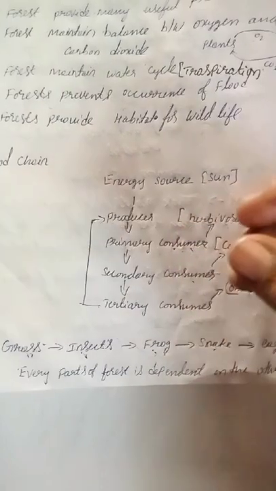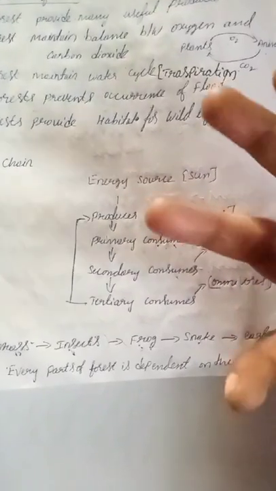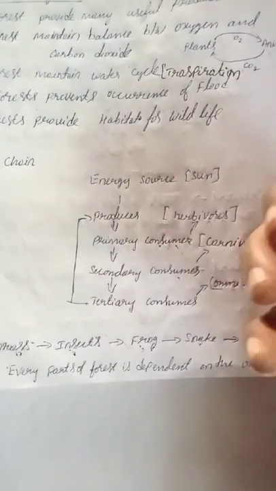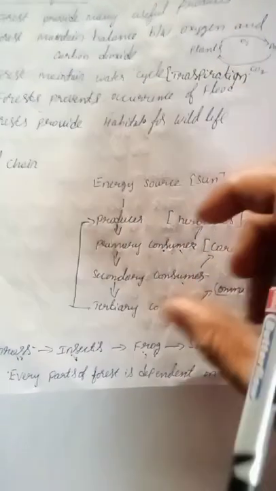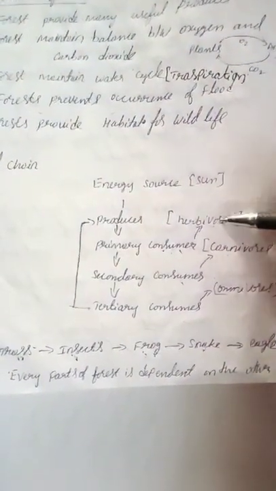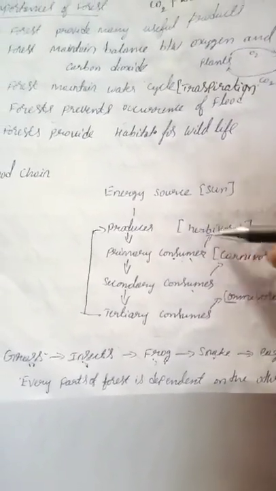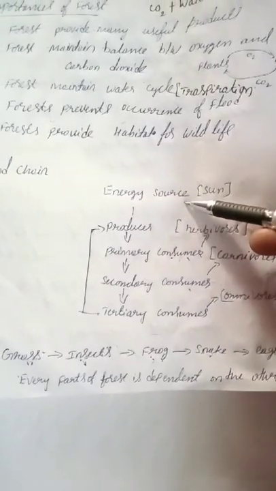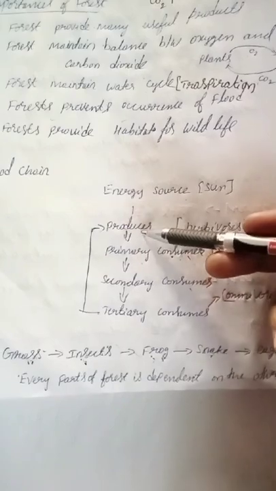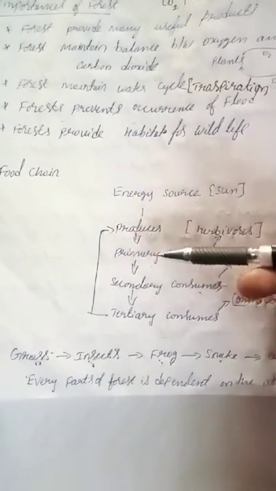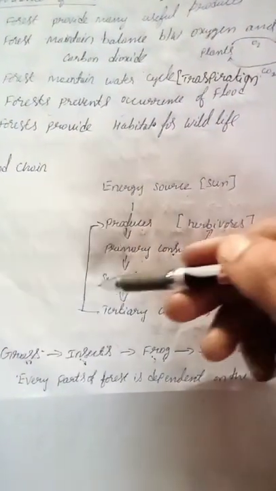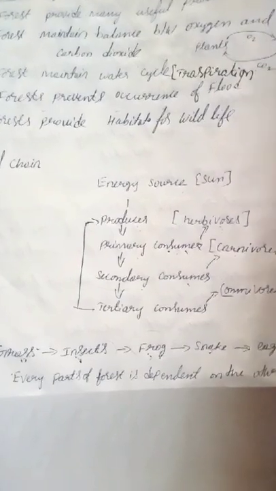So one depends on another. Here one important thing is there: why is there no waste in the forest? Because every product that is produced is eaten by some other organism. Carnivorous animals depend fully on herbivorous animals, and herbivorous animals depend on the main source, the producer. So the primary consumer depends on the producer, the secondary consumer depends on the primary consumer, and the tertiary consumer depends fully on secondary consumers. Every part is interdependent.